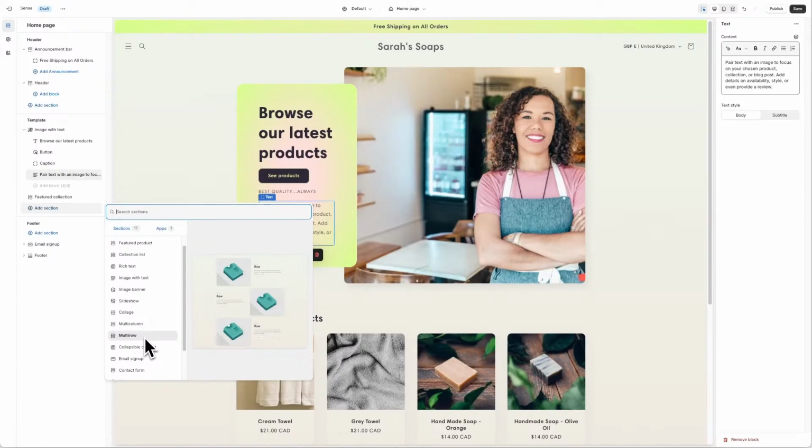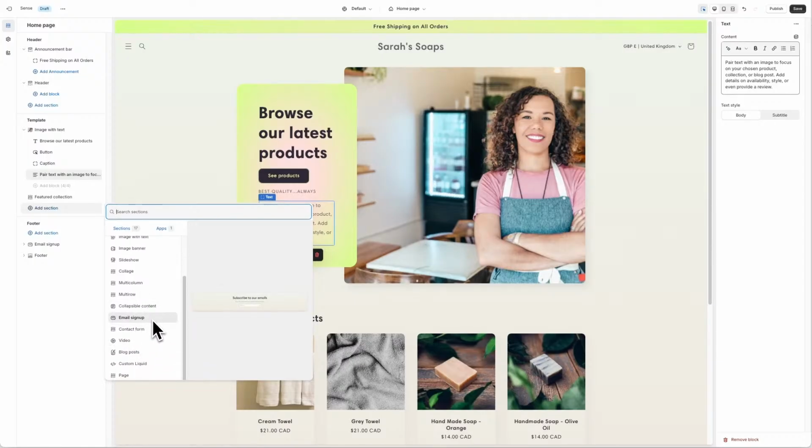And then we have our images included as well. We have collapsible content, which is a very popular one for the product page. A lot of merchants like to add in collapsible content on the products with a little bit of information, maybe on the fabrics or the shipping. That kind of information is quite popular.